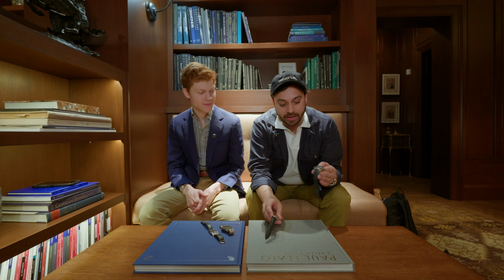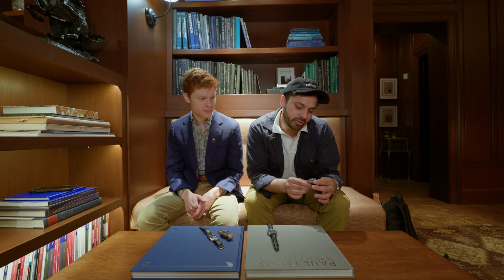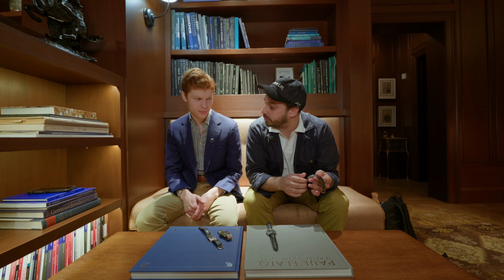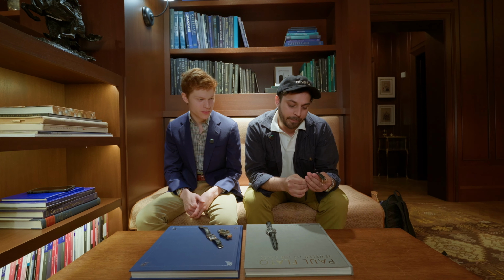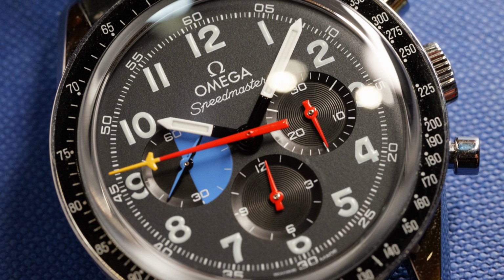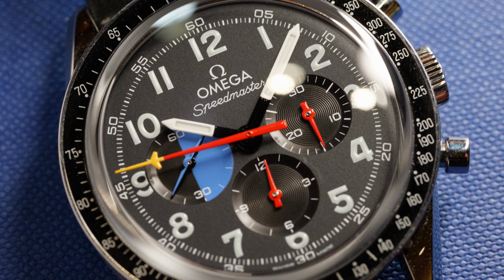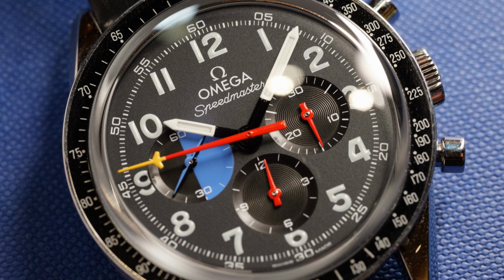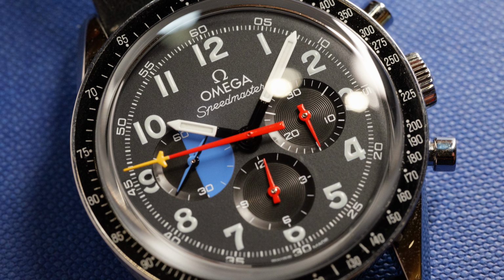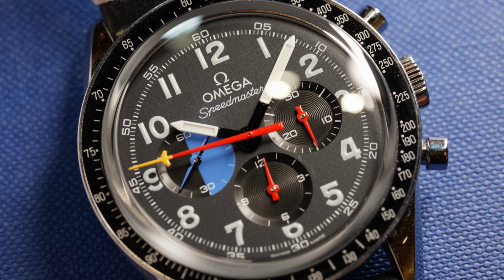Yeah. And I just love this, I think it's a 39.7 millimeter case size. I think it wears and also looks better than the traditional twisted lug. I agree with you. The other thing that's cool is this one has the airplane seconds hand. Yes. Because, as you said, this is inspired by triple calendar Speedmasters, which is super cool. It also has another aviation influence, which is the propeller seconds on the left side. Super cool. There's just a lot of fun details on this.